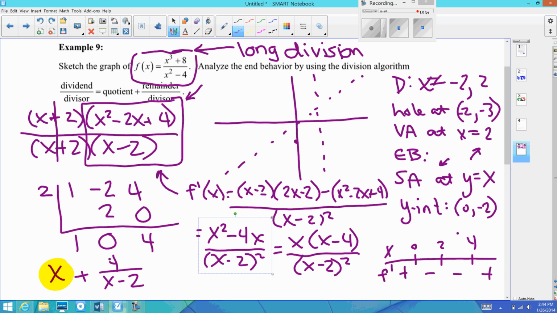All right, so this means for our function, we have a relative max here, okay, relative. We don't know if it's an absolute. And we have a relative min at 4. All right, so relative max is at 0, and we already found that point, 0, -2. So my graph's going to look something like this. And remember, there's a hole there. You just can't see it. And then we have a relative minimum at 4. So I don't need to go ahead and find the second derivative because I can tell my concavity just by my picture. All right, and again, this might be stretched out just a little bit more. And we have a hole right there.